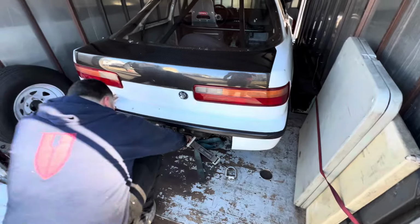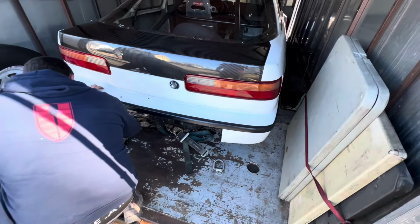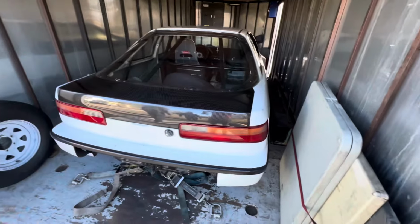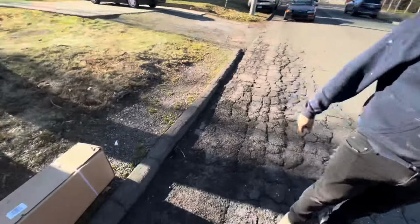Pretty big. Yeah. I don't think I'm pulling them again, but they're pretty tight. Put them like this. Security. All right. Well, we'll be back for you. I think I'll put that in there. Oh, yeah.